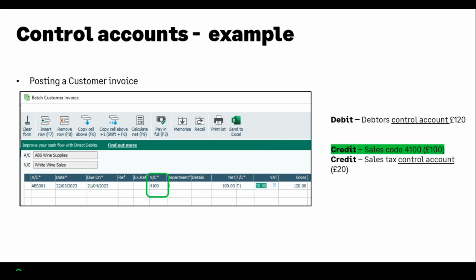So for me, the control accounts are sorting out the transactions, sending values to the nominal codes that require the details. So again, when I run my report, it's there. The information is there for me, structured and organized.